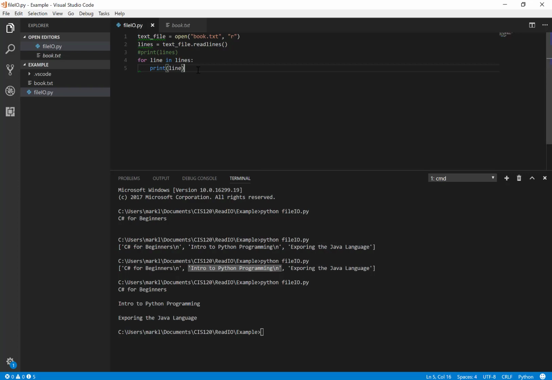All right, fantastic. So let's see, what else can we do? I can show you this. Maybe I don't want all this spacing between my books. So after line, which is just a single element and actually ends up being a string, doesn't it, I can use this rstrip. And what rstrip says is any non-printing characters on the right of my string, get rid of them. Strip off any, and what's our non-printing?